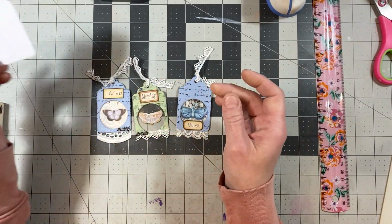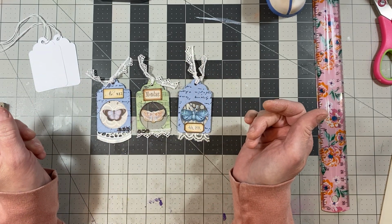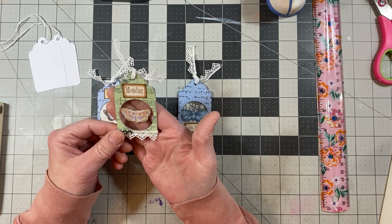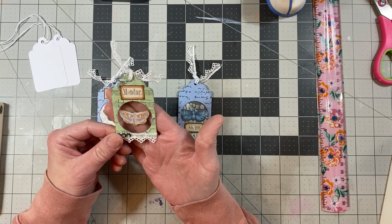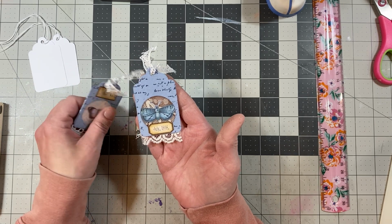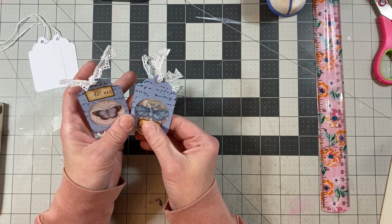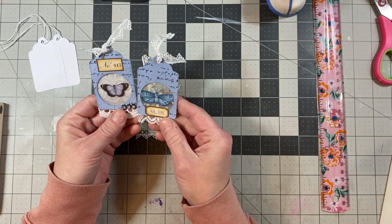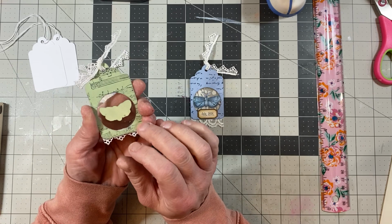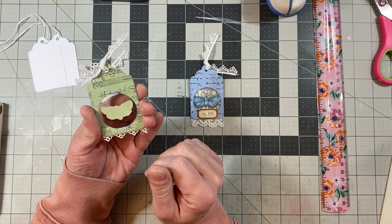Okay, so what I did was, and I'm sure some of you saw the pictures I posted on some of our Facebook groups, I essentially turned them into little specimen tags, which I think turned out so cute. I just absolutely love them. These two here I backed with lace. I thought that was a really fun little element. And this one I just left blank. If you turn it around, I just inked up the back of the butterfly.